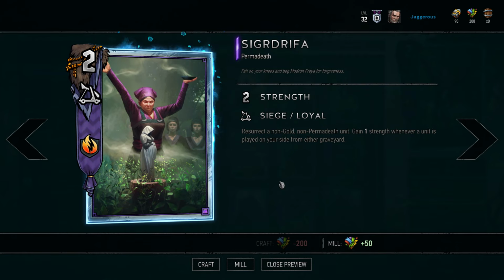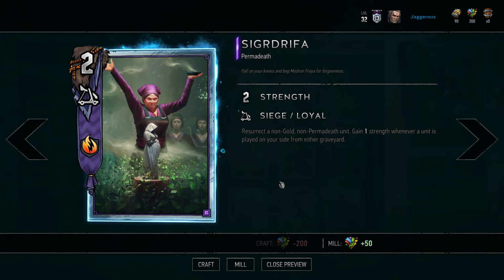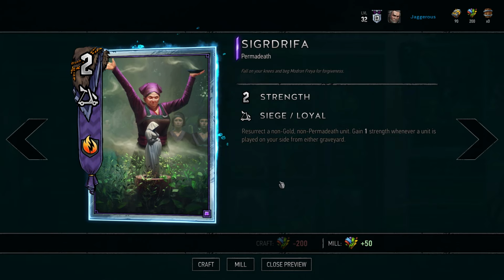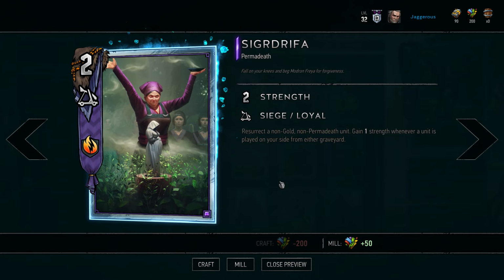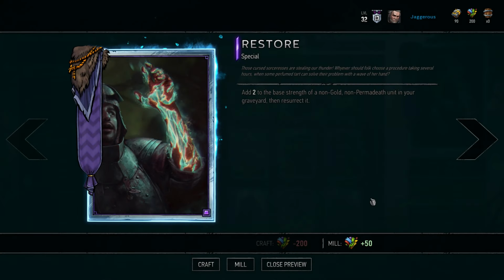And it's just very useful because Skellige does have a lot of resurrection synergy. They also have Priestess of Freya in there. They have cards that gain buffs when you resurrect them. And again, it's a kind of targeted resurrect. So she's just a generally nice card to have in any Skellige deck. Similarly, we have Restore.